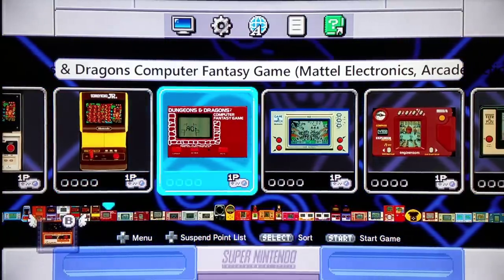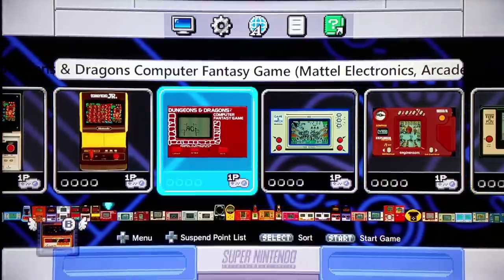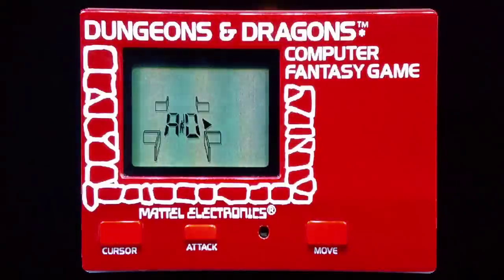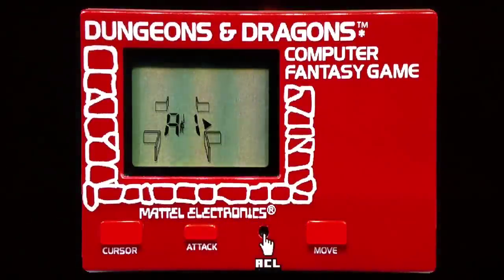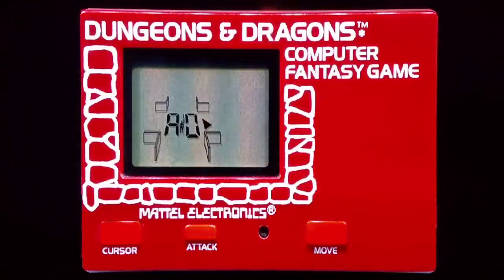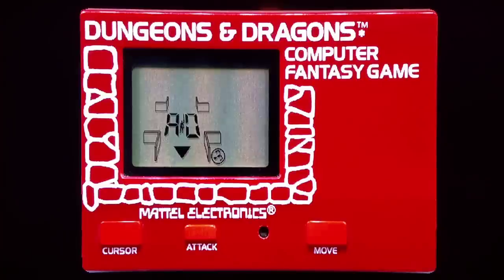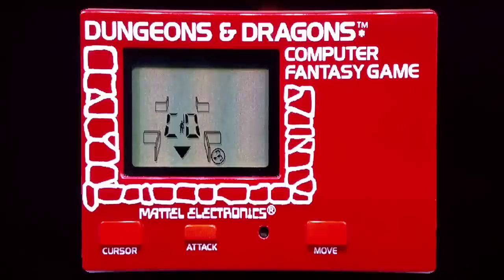This is none other than Dungeons & Dragons computer fantasy game by Mattel Electronics — basically an interpretation of the Intellivision game — and this is what first got me into the whole handheld simulator craze. This game is almost impossible to play without an instruction manual. Very complicated, a lot like the Sword Quest games for Atari 2600. We have quite a few controls: up, down, left, right, move, rotate, and attack. Without understanding how it works, I wouldn't have a chance. Very advanced and ahead of its time — where the average game was Pac-Man on Atari 2600 or Galaga, you had this RPG-style game with complex elements way back in the early 80s, late 70s.